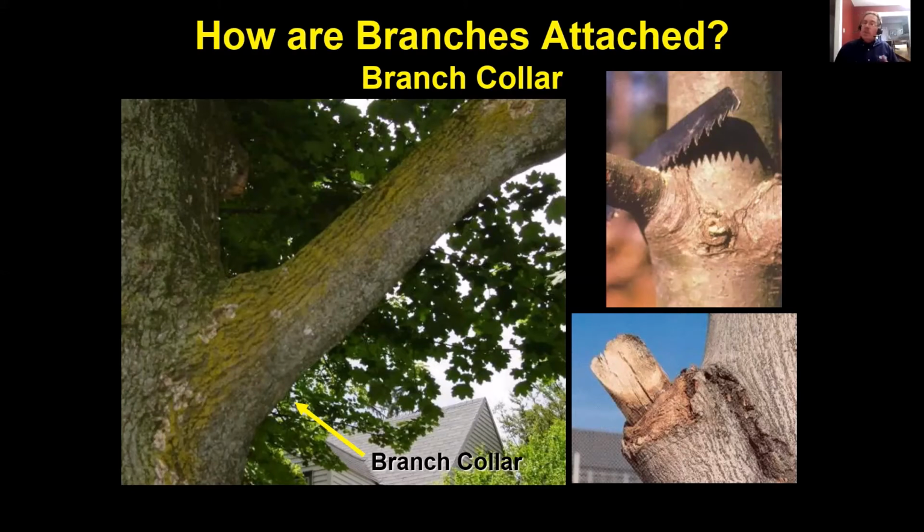It's also, each branch is sort of compartmentalized and segmented. If the branch gets shaded and can't produce enough food for it, the rest of the tree is not going to send it food. It dies. When it dies, it breaks off from decay and loading, and you get a wound closure from the thing called a branch collar, right? So you can see here on this dead stub. So we've got to understand how the plant is put together before we start taking it apart with a saw. That's why I'm talking about branch collar.